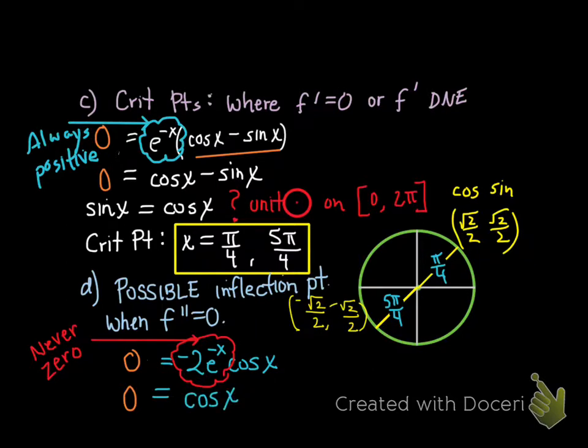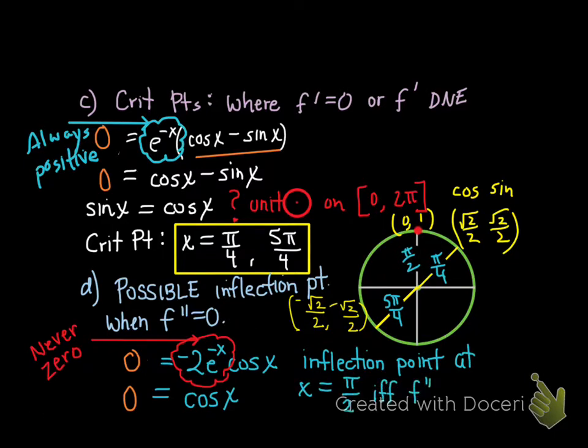Where's the cosine x equal to 0? Again, I'm leaning on my unit circle. At that location, the cosine is equal to 0. That location is pi over 2. That's a possible inflection point at pi over 2. How do you know if it's a true inflection point or not? It's a true inflection point if the second derivative equals 0 and the sign of the second derivative changes at that magic point. So I'm just looking at the unit circle to convince myself of this. At 3 pi over 4, in the second quadrant, I have negative root 2 over 2, and in the first quadrant, I have positive root 2 over 2.